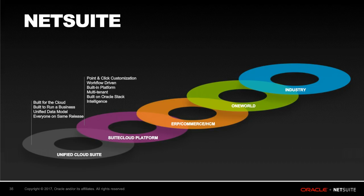As I said before, one of the unique things about NetSuite is no matter what anyone does, everyone has moved up to the same release. It's every single NetSuite customer is on the same release, irrespective of how they've personalized, configured, or customized the product. And this incredibly powerful platform has driven a huge ecosystem of partners who are delivering horizontal and vertical solutions on the platform. And when they build those products, they all behave and act exactly like a NetSuite product. So it looks like it's NetSuite. It behaves like NetSuite. It's always at the latest release. So it gives an incredible depth and breadth to the application.